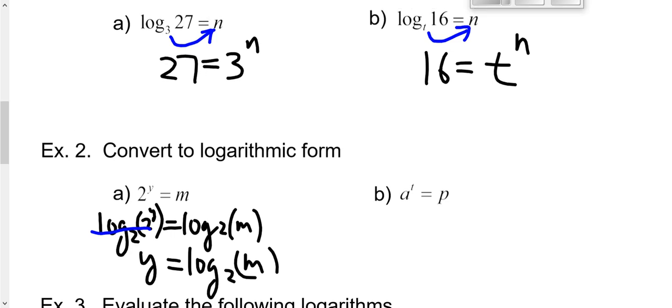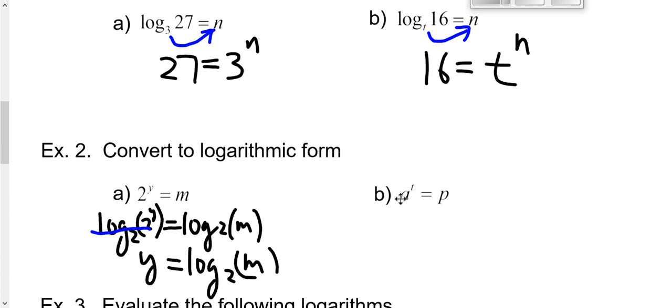Okay, so second example, I hope you spend some time trying to at least have already attempted this question here. So I'm going to show you 2 methods. First is the shortcut, and then I'll show you the long way like this. Alright, so if you look at this, a raised to the power of t equals p, so the base of the exponent here is a.